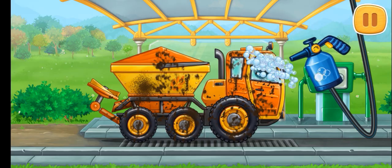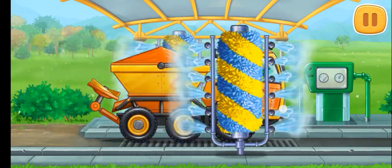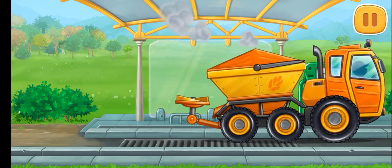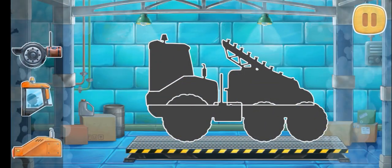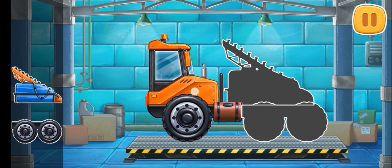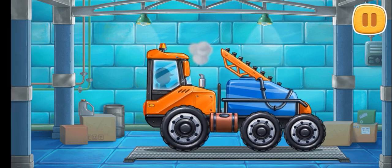Let's wash the rotary spreader truck. That's all. We need to assemble a sprayer truck. Keep up the good work.